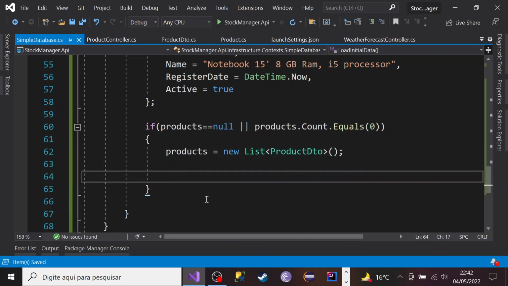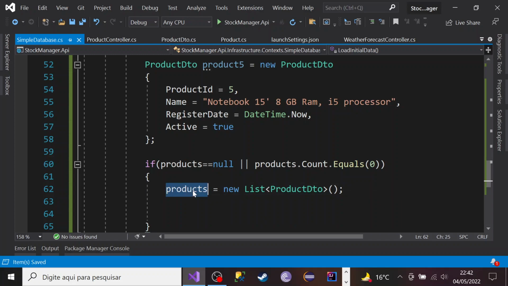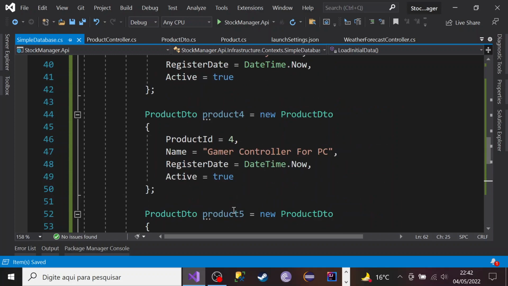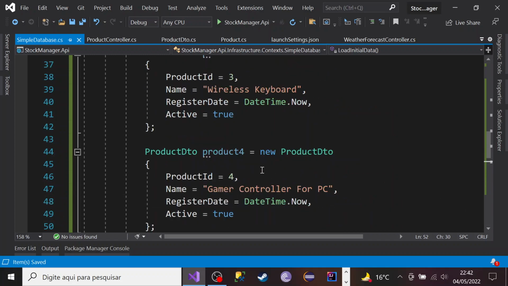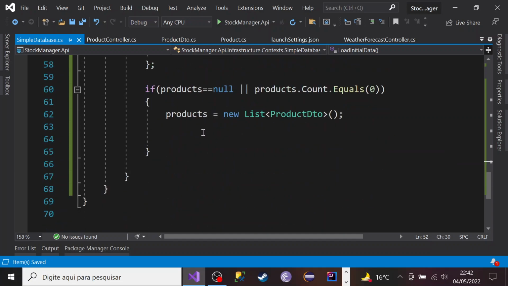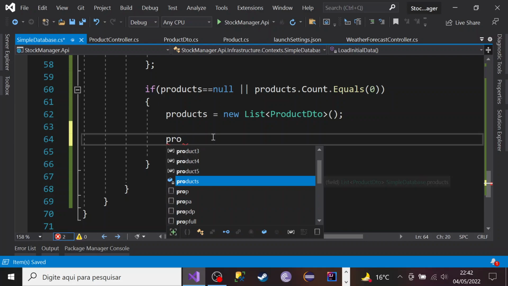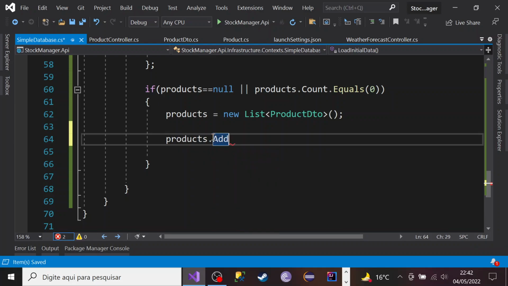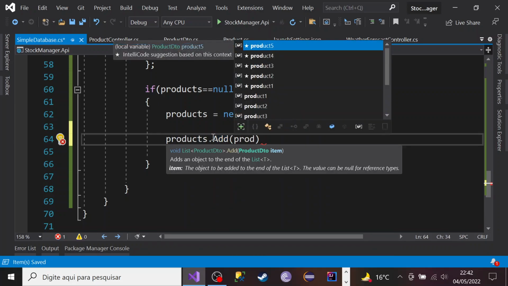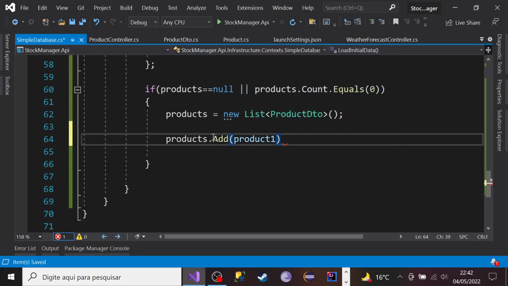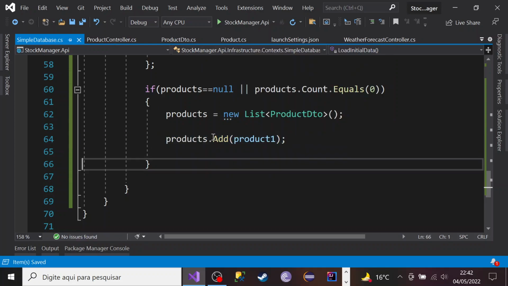And to complete this, I will fill this collection with our 5 products. I could use this add method, inserting each product: the first product, second and third one.